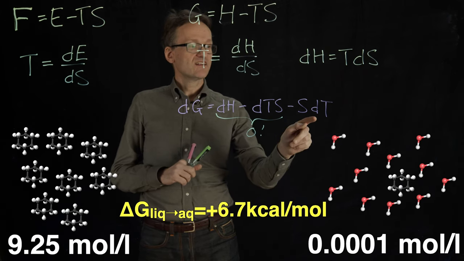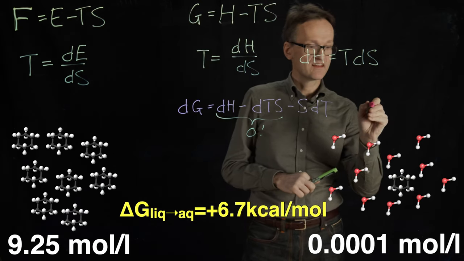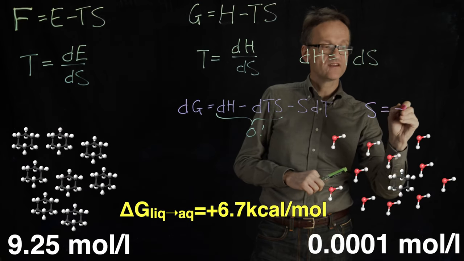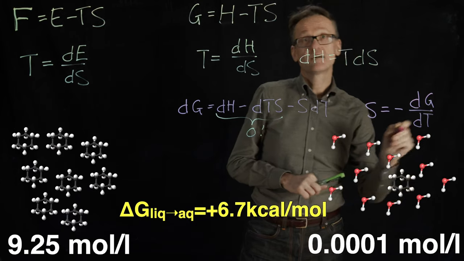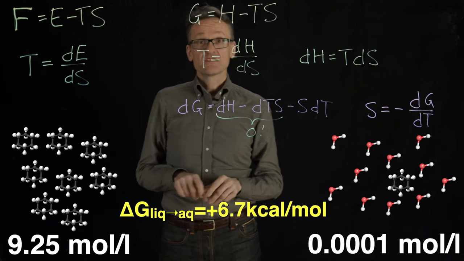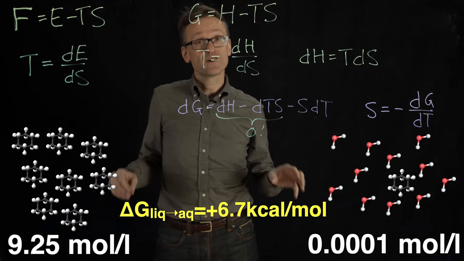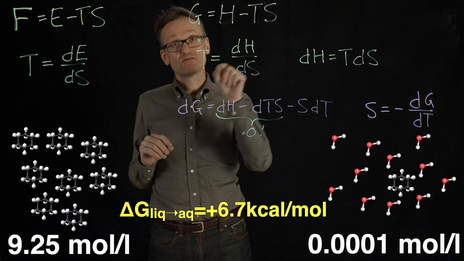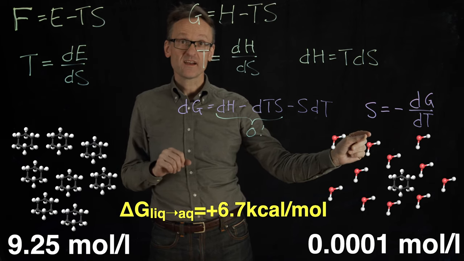But if DH equals TDS that means that this term should vanish. And now I can divide this side by minus DT and then get that S, the entropy, equals minus DG/DT. And that in particular means if I now do exactly the same experiment, calculate the concentrations, but I repeat that at say three different temperatures and take the numerical derivative, the slope of that line—that means that I can get the entropy from the slope of the line.